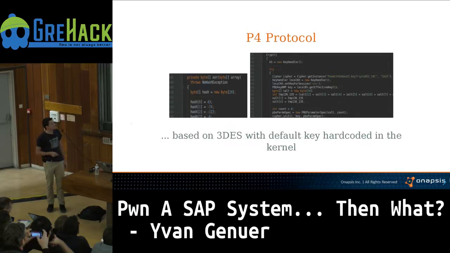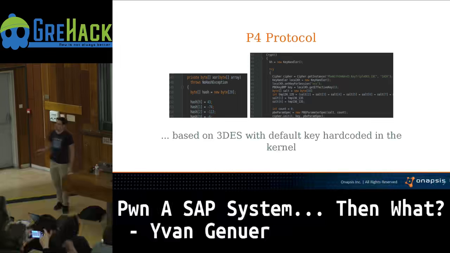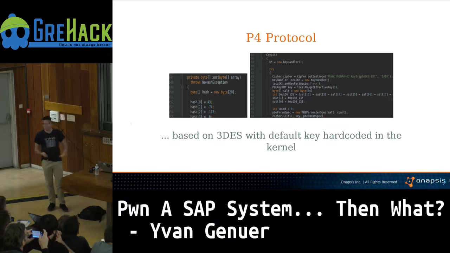And again, this is not the same encryption, but it's using several keys, not one, and the keys are the same for every SAP system. So if you retrieve the file, you can decrypt it quickly.